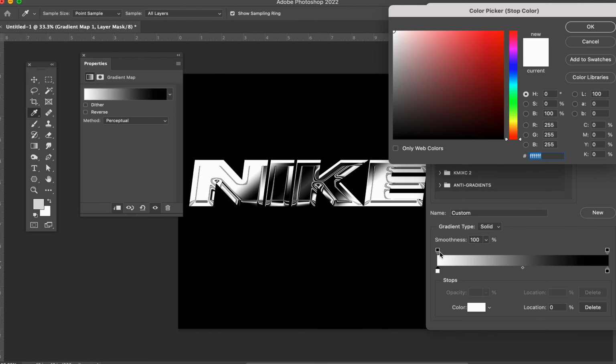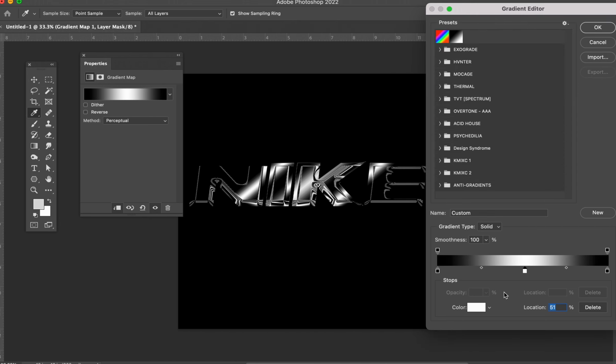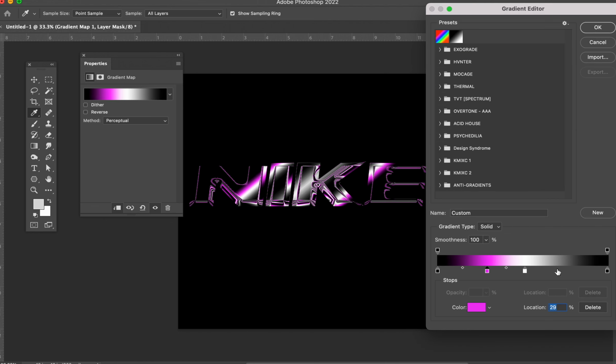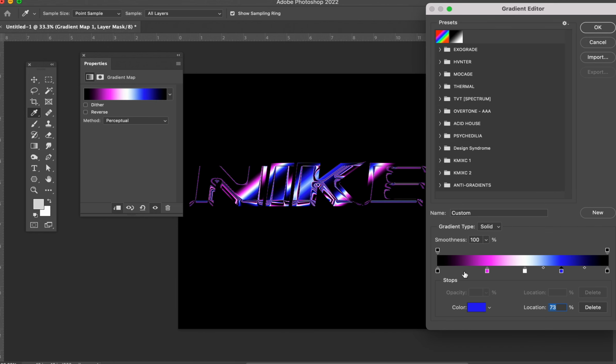And you're going to want, you could start with black and black, and then in the middle where our band of light is, we want that white. And on the sides and then everywhere else, you can kind of start creating your colors. And you can add some more. You can click on this white paint bucket, throw it over here, see what that looks like. Basic idea though is black on the sides, white in the middle, and then adding some extra colors.